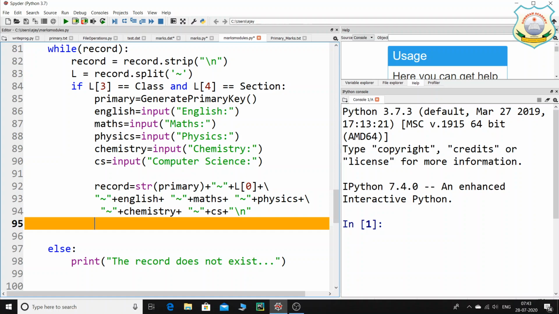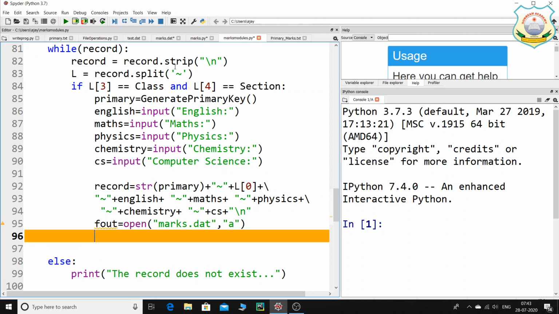So I'm going to use the file handle, that is fout, just the name of the variable, the name of the handler, and then the open function, and the name of the file that we are going to use is marks.dat, and I need to open this file in A mode because I want to retain all the previous data as well.